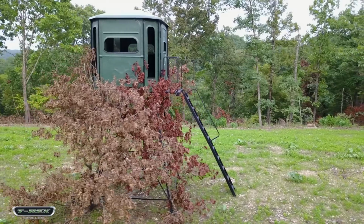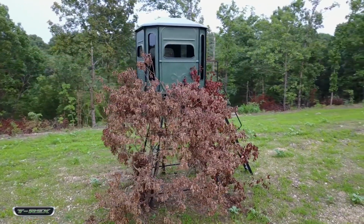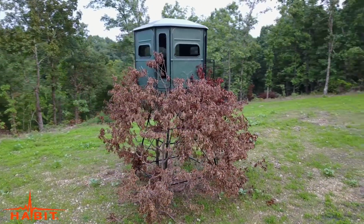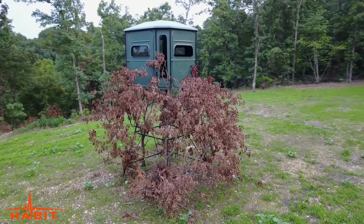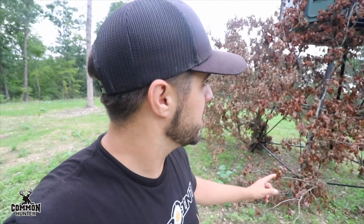So there's a whole lot of thought that goes into when I'm placing these blinds. I don't just come in and place them and hope for the best. I really try to pay attention to the way the deer travel, what I want to see, and make sure that it's going to be set, and I've got it set in the spot that I want it for the rest of my life. Super excited about this.